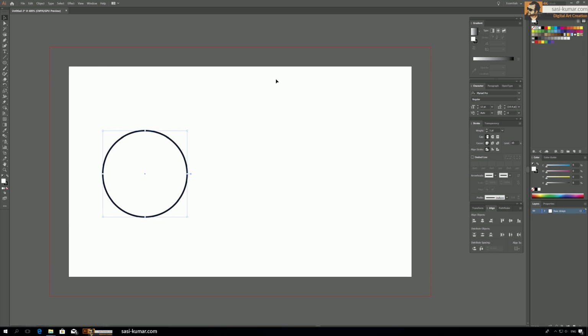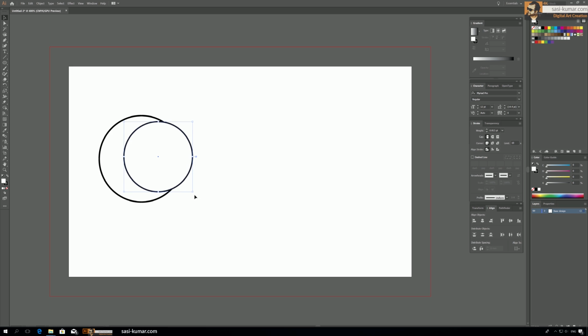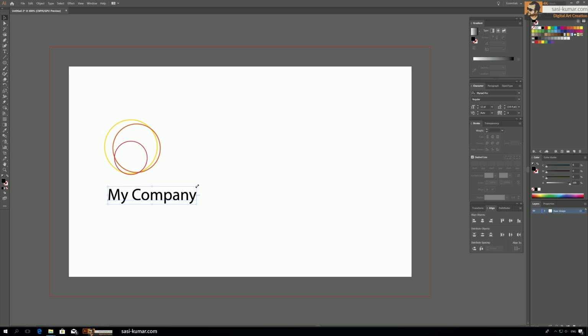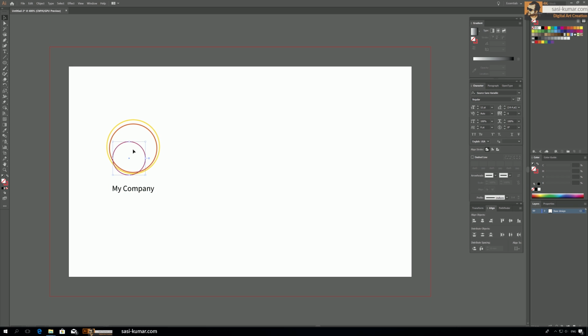I'm going to place the dummy logo on this side in here, and on the other side I'm going to place the names and stuff like that. So for the logo, I'm going to create some circles. I'm going to copy like this and place it in here. I will copy one more circle from here and place it in here. Now I'm just going to apply some multiple colors to these strokes, and then I will put a name below as my company. Let's change the colors first. All right, so I think this is good enough for our logo. Then I will put a name as my company, and maybe we change the font and select all of them and align nicely. Okay, this looks better.